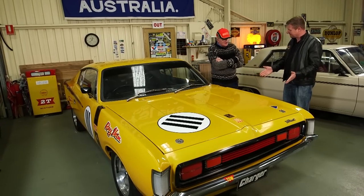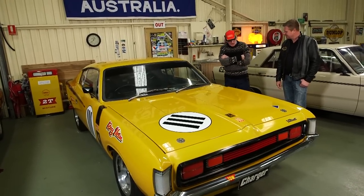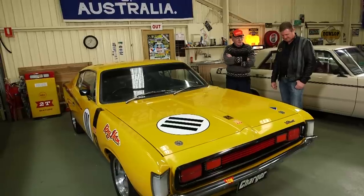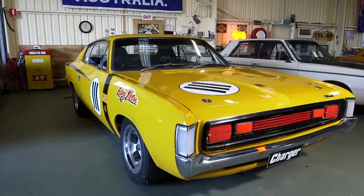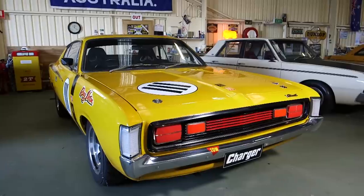What do we have here - a track toy? It is a track toy, it is my toy to be truthful. This car was a rolling body shell when I got it. It was at one of those tow truck places where they pick up cars. A mate of mine spotted it and I rang the guy and we done a deal. I said, can I come and get it on Saturday? He said, it's not going with me by tomorrow night, it's going on the crusher. I said, I'll be there in the morning. I didn't have the truck at the time, hooked the trailer on and went and got it - just a body shell, no bolt-ons at all. Tidied it up and this is what we end up with, and I go hill climbing with it.